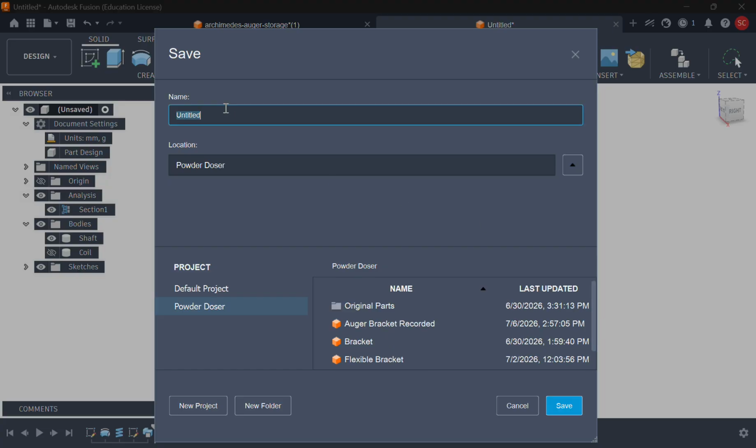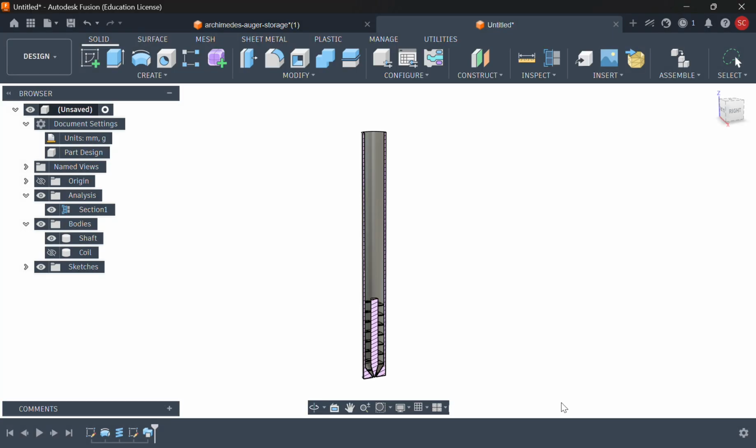So I'm going to name this Auger. I will call this Auger V1. Or simple. We'll call it Auger Simple because it doesn't have the gear or the threading yet. And I'll add storage as well because it does have the storage capability. And then I'll save it right there. And then we have this, and there's no asterisk, which means that it is saved.